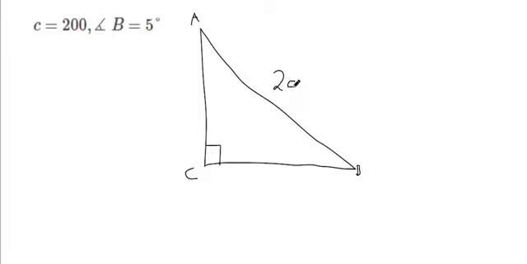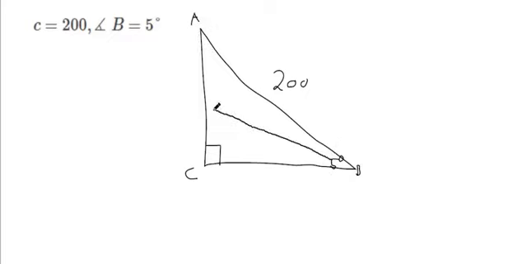So they're telling us the hypotenuse is 200. And they're telling us angle B is actually a measly 5 degrees, so I've drawn mine too big, but we can still do the math without it. My goal is to find the missing sides. So I want to work with the angle that I know, or I could use the fact that all angles add up to 180 degrees to find this angle. But let's just use this angle.